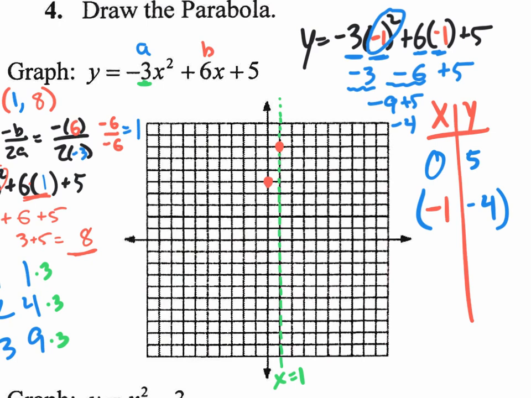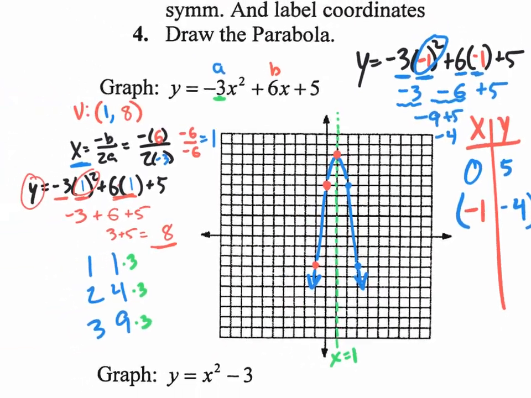So let's go to the coordinate -1, -4. So let's go -1 and -1, 2, 3, 4. That would be right here. So all you have to do is map these coordinates over to the other side, right here and over here. As you can see, this parabola is kind of narrow, but we already knew that because the a value is further away from 0. It's opening down. It's kind of narrow because the 3 is further away from 0 than 1. So that's why it's narrower and it's opening down.